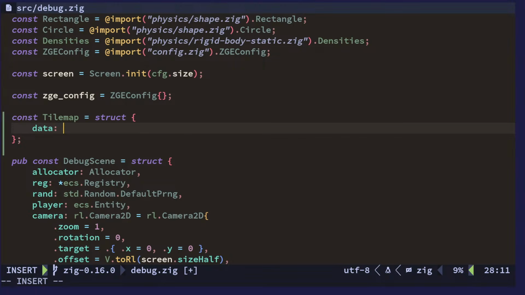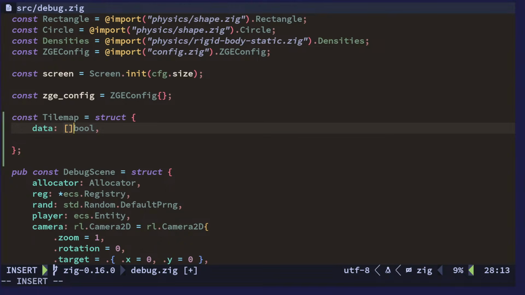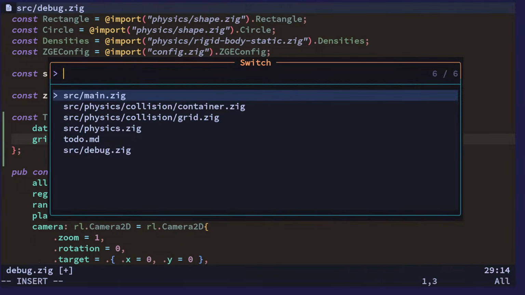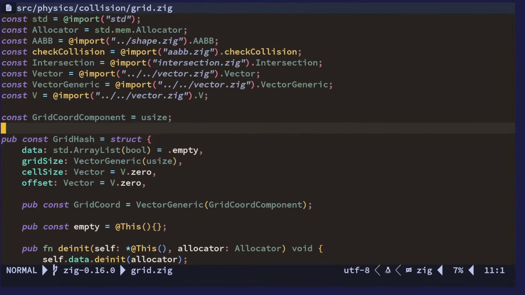Essentially, it's just gonna be a bool slice constant, and we'll have the grid size, which could probably be the same thing here.